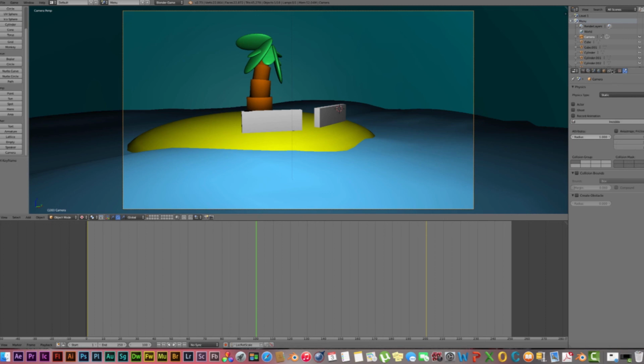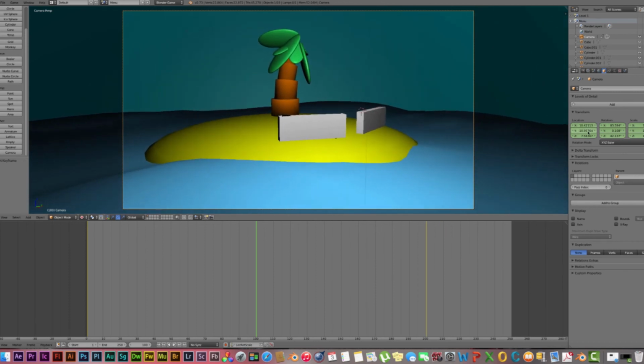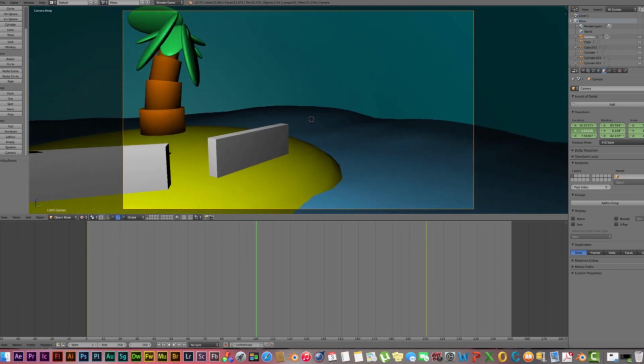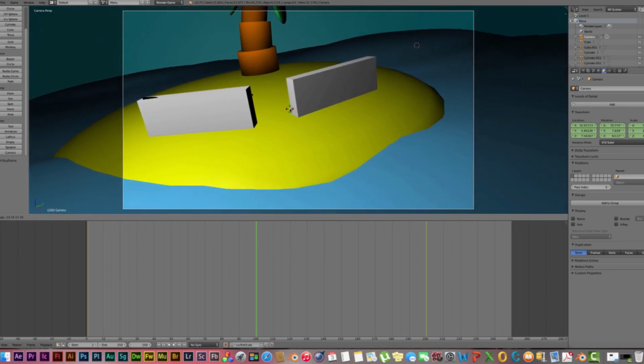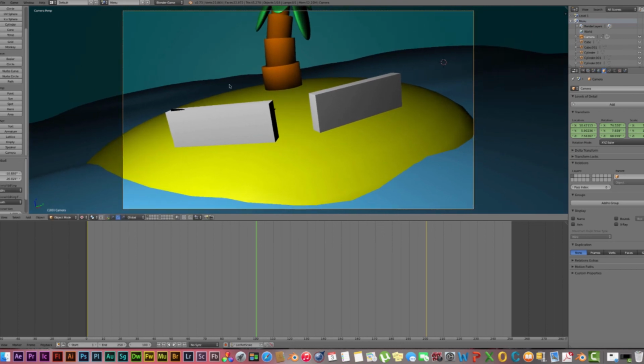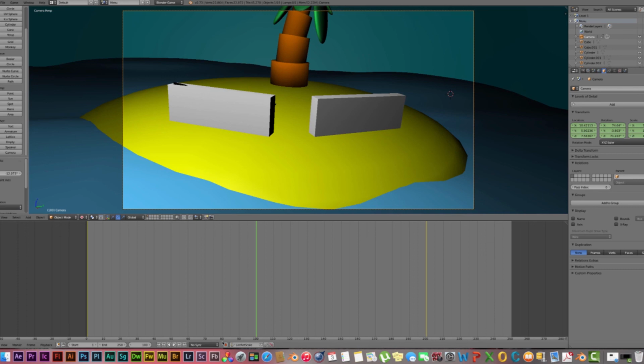And I'm going to move the camera by using these tools, and I'm going to change the location of it, and I'm going to put the camera over here, and I'm going to press R to rotate to there and there, and set a keyframe.